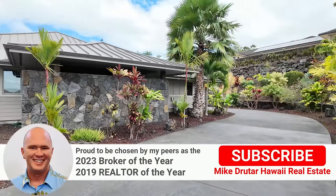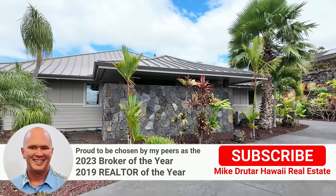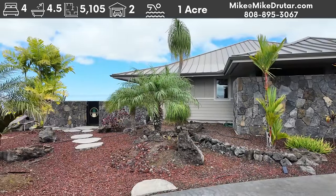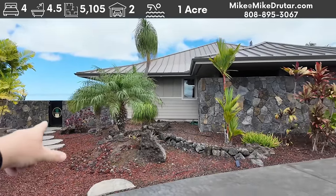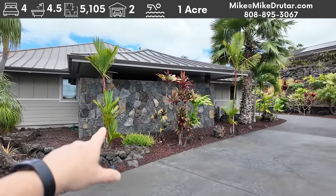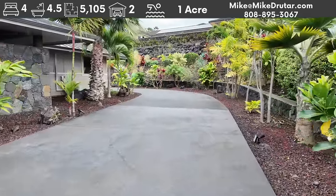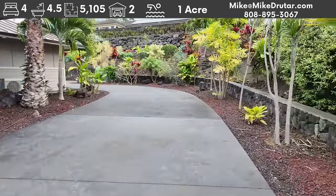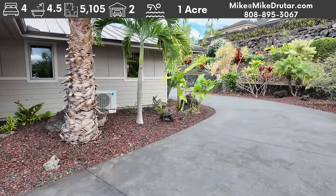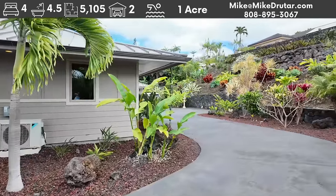And as usual, I'm gonna show you the outside and the inside and tell you our three favorite things. This house has a really nice curb appeal. Coming right up to it, you can tell you got some nice landscaping, a nice lava rock wall, standing seam metal roof, full gutters. Wonder what's behind there. Got a nice stained concrete driveway. See, we got a mini split system for the AC, so certain areas that need air conditioning, you can have them on where you need them.